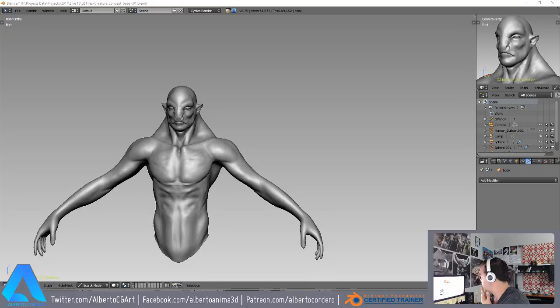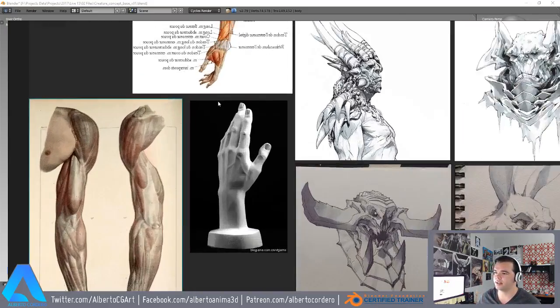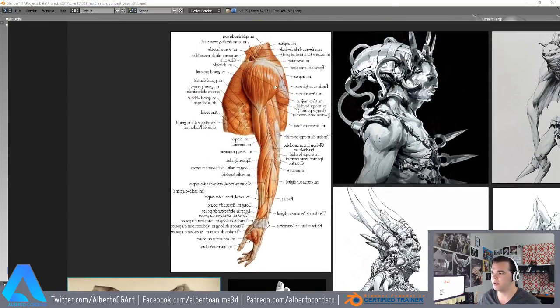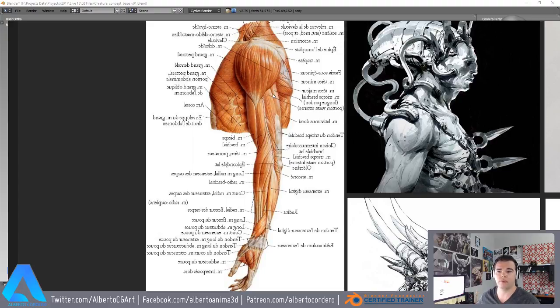There we go. And let me move this one and this one. Alright, let me show you. I selected some basic anatomy references that I'm probably going to be using right now, because arms and, you know, hands, that kind of thing.